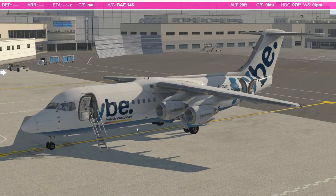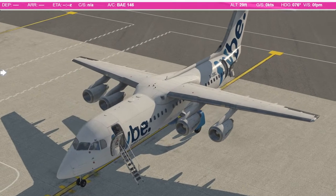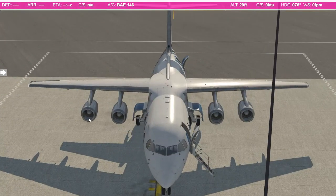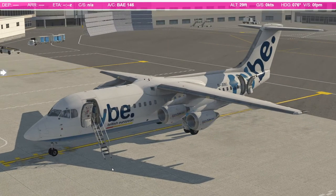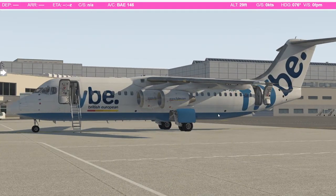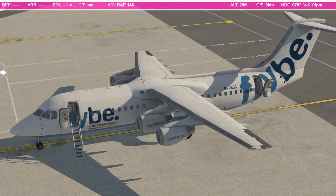And yeah, we're going to see what it's all about, see the differences of this aeroplane, and we'll have a go at looking at some of the funky systems it has. Really interesting design. And we'll talk a bit about how this design came about. And I can answer your questions on the product or the 146 if you're interested. I know it's not going to be for everyone, but nice to have it in X-Plane 11. Really, really detailed systems on this machine. It's got a lot, so we'll talk about that as we go through.